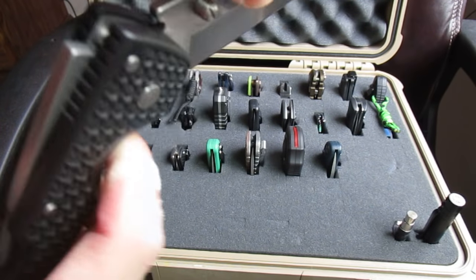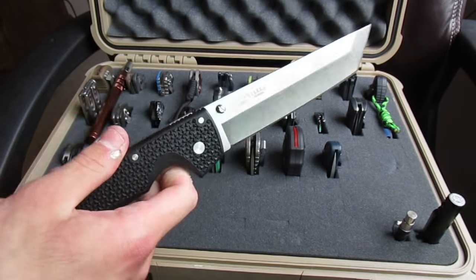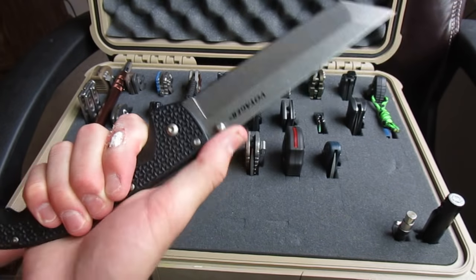I mean, look at that. Oops. Look at that pin in there. Cold Steel just screams metal. I mean, look at that thing. That's a handful. It's like a 5.5-inch blade.